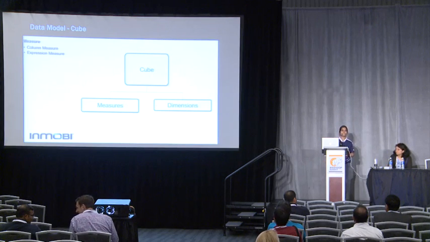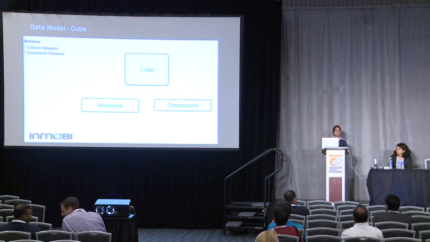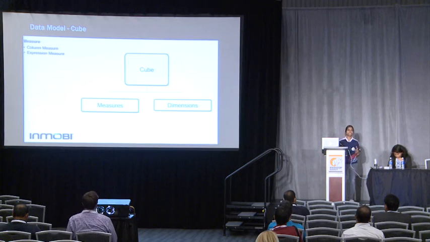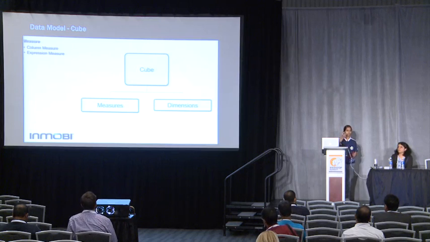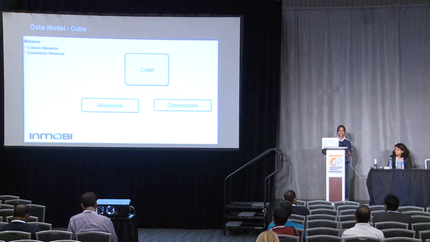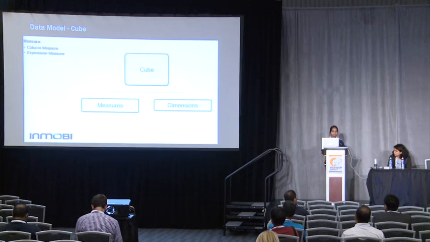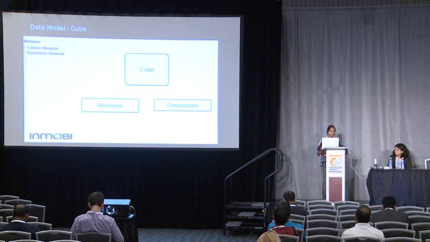So a measure can be a simple column, which will have things like name, type, and it can have a default aggregate. If you look at the pyramid, right? When you are taking the measure up the pyramid, you have to aggregate it. So you will be associating the measure with a default aggregate on how you are rolling up the pyramid. You can also have a start date and end date of the measure, how it is available, or an expression measure, where it is actually an expression over already existing measures.